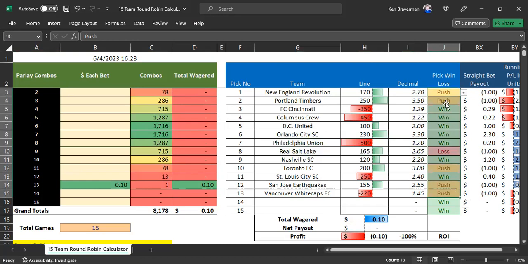rest. The rest pull through. Complicated programming happens when there's a push. But I believe I have done this correctly. So you lose, though. You lose your 10 cents. Okay. Let's use $1 for an example. No, let's use 10 cents because it's the minimum. So you lose. What about if you did the 12-team?